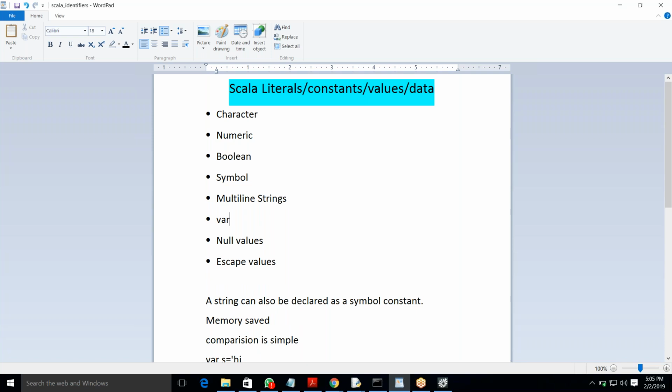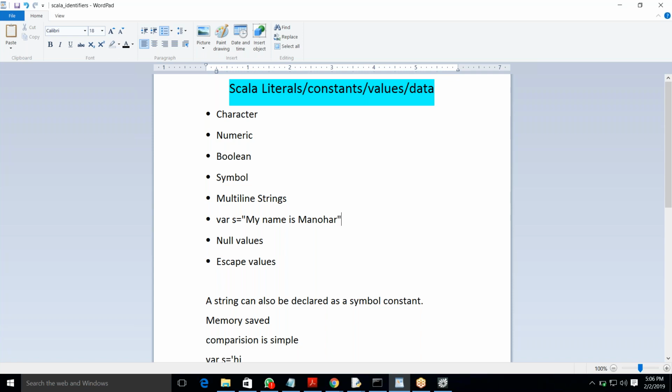So you say something like var s equal to my name is Manohar. It is a single line string actually. If I want to declare multi-line strings, then we can do that in Scala by using triple quotes, not double quotes. There are triple quotes also in Scala, and they come in handy for all of us.